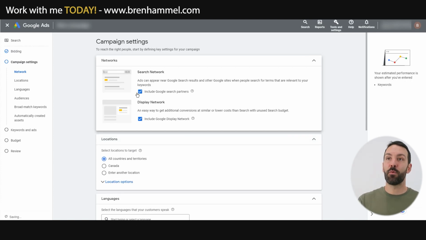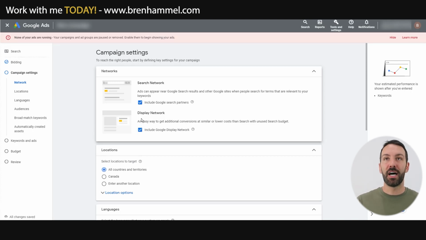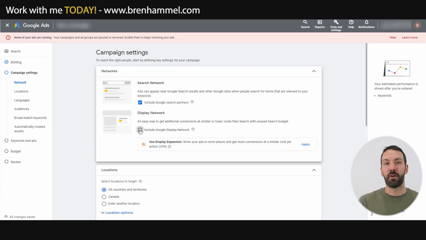Now, moving into the networks. Don't see this as often, which is a great thing, but probably prior to 12, 18 months ago, I still see it now, but we do not want the display network, right? Display is a separate beast, and we want to just throw it away. I'll make another video if people want to learn more about the display network. But we want to evaluate the search network, maybe the search partners, in just its isolated environment.